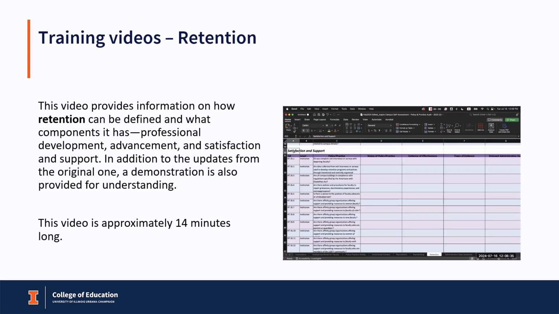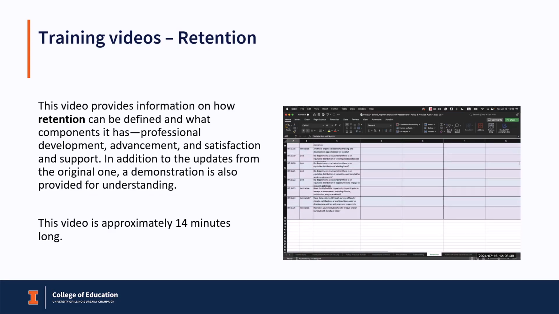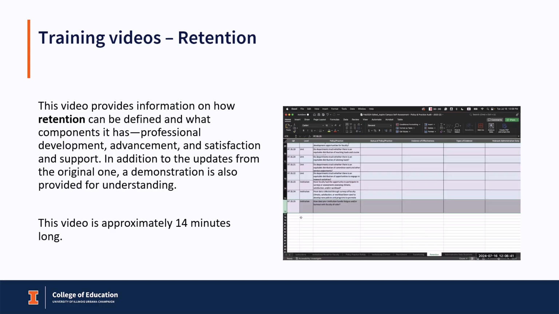Lastly, let's look at the satisfaction and support section. Suppose you're answering question 25, how does your institution handle fatigue and burnout with faculty of color? The question concerns the institutional level. And I might select basic if the institution has only a mental health center for everyone on campus.